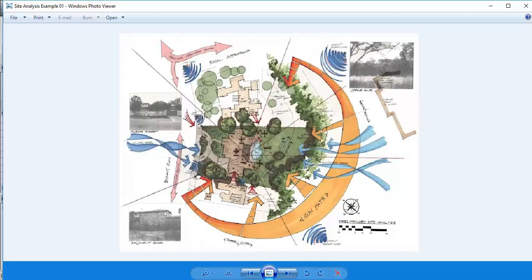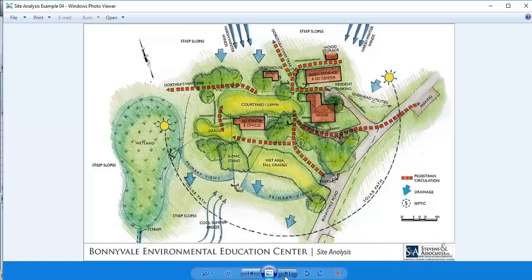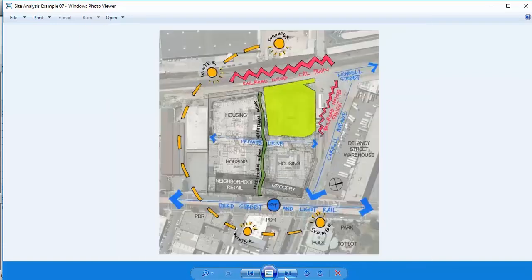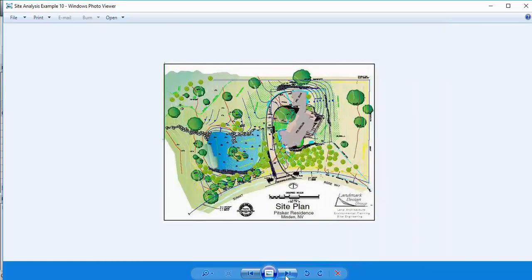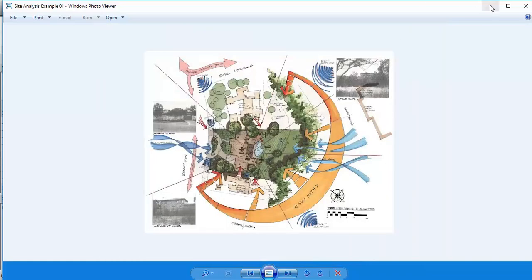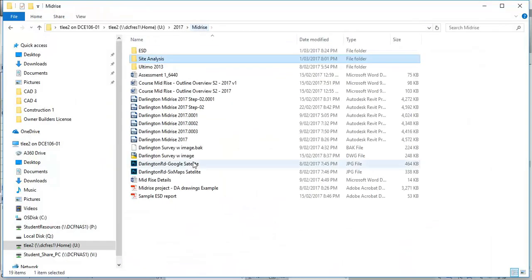For full shadow diagrams, you would show the angle of the shadows for 9 a.m., midday, and then 3 o'clock is standard, and then sometimes you have to do other hours. But another thing that's nice to have that I don't have here to show you, unfortunately, but would be good for an interiors project, is elevations showing the shadows. And the last thing I'll just show you there, if you are doing a full site analysis, it sounds like you need to do a full site analysis, not for me, but for Jeanette.